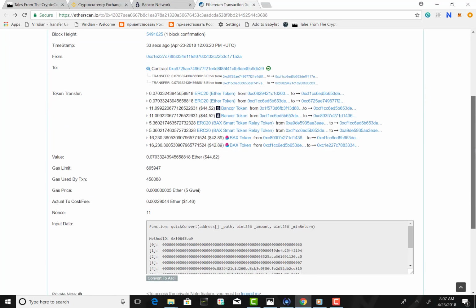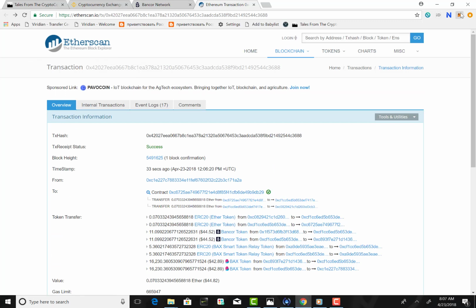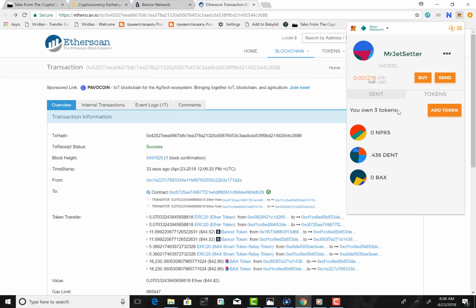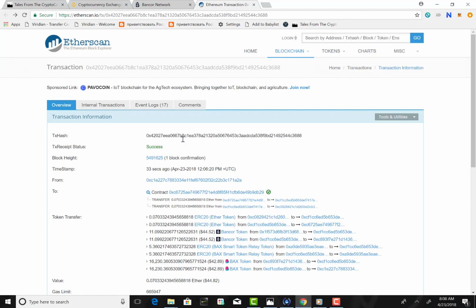So everything looks good. Let's check our wallet. Our wallet should display the tokens now. Not yet. Let's give it a second. It usually takes some time to talk to the wallet. It's only one block confirmation. So you need a few confirmations, something like 10 to 12, I believe, and I can confirm that for you. But you need a few more confirmations before it shows up in your MetaMask wallet. So we'll hang tight for a little bit and we'll show you once it confirms.